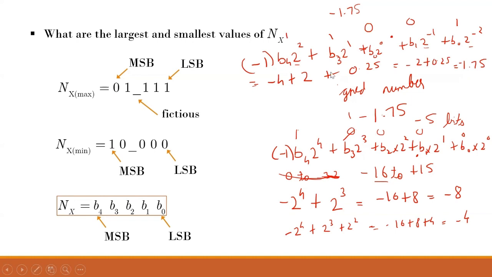Sir, please repeat it once. Actually, last time I chose the wrong set of values. The values I should have chosen are 1 1 0 0 1. So before, I give value 1, so it is minus 1 into 2 to the power 4, so minus 4. B3 I give the value 1, so it is 1 into 2 to the power 1, that is 2. The 0 and 0 multiply, so I neglect that. So 1 into 2 to the power minus 2 is 0.25. So minus 4 plus 2 plus 0.25 becomes minus 2 plus 0.25, which is equal to minus 1.75.